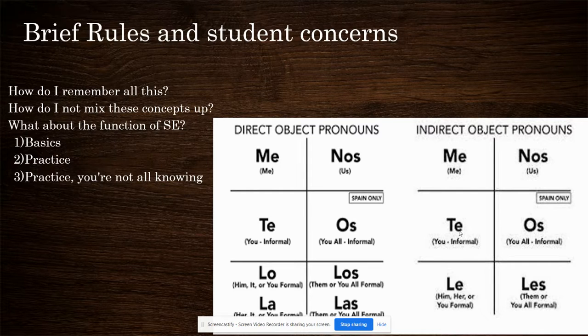Some student concerns might be, how do I remember all this? How do I not mix the concepts up? What are some basic functions of SE? All these questions. The third one is, of course, a more complicated topic. We're not even going to go over that. Practice is really what gets to this knowledge, memorizing the basics, and of course, practice again.